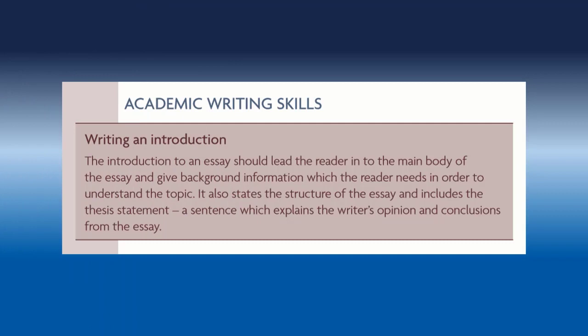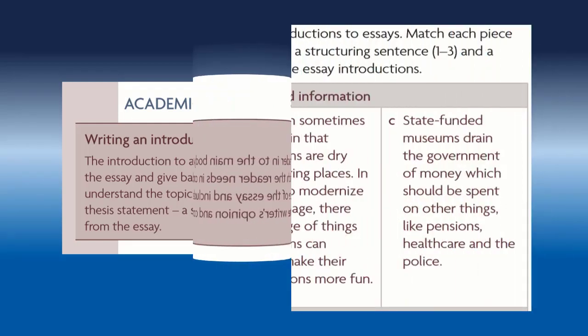Academic writing skills. Writing an introduction. The introduction to an essay should lead the reader to the main body of the essay and give background information which the reader needs in order to understand the topic. It also states the structure of the essay and includes the thesis statement, a sentence which explains the writer's opinion and conclusions from the essay.